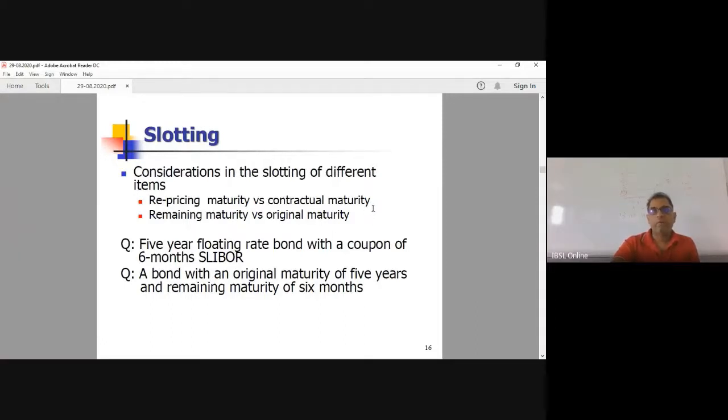We discussed that to have an efficient analysis of the gap, you need to make sure that you have the right number of buckets with the right length of maturities on them. And then based on that, you create a profile and have accumulation of the gap so that you decide exactly where, at a portfolio level, your gap analysis is.